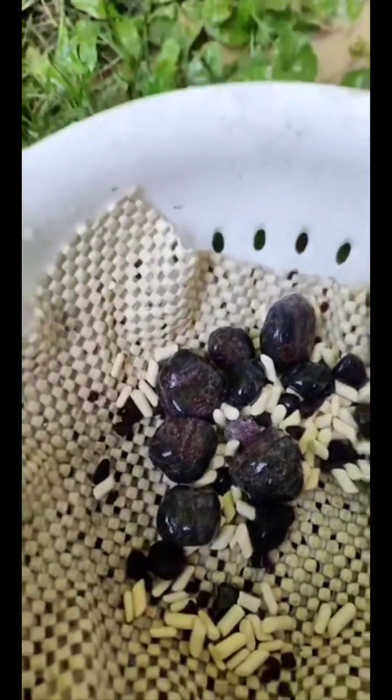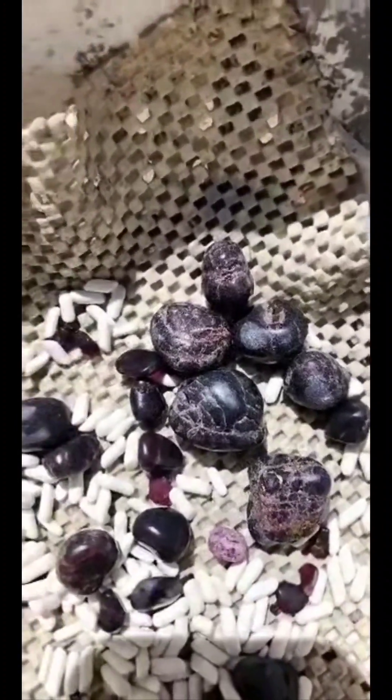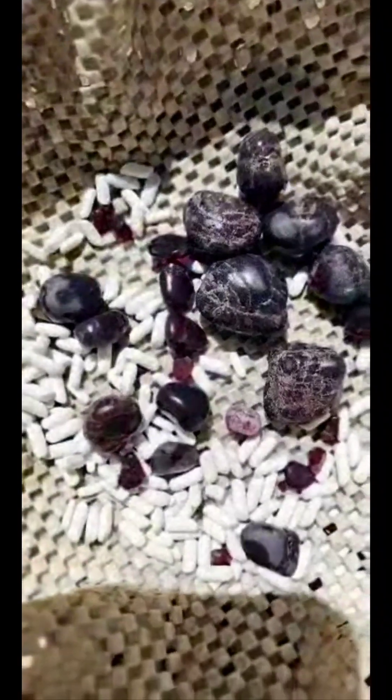Got little bits. All right, so there are the big garnets. I feel like they might need another time through to get some of that filed down a bit. But there's our ruby — it's coming up pretty nice, getting nice and rounded. You can kind of see some color. And look at how many tiny pieces we got! That's my finger for comparison. It looks like most of the gunky stuff came off. Those big guys just really didn't want to grind down at all, but some of these came out quite nice.